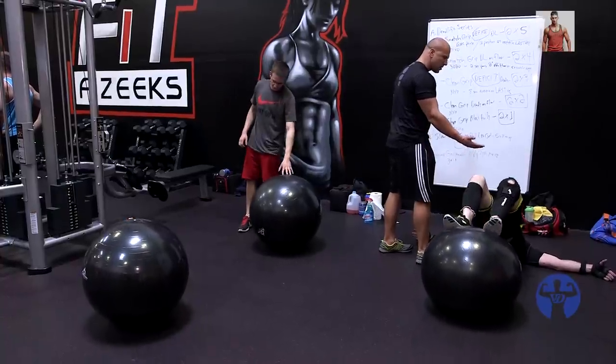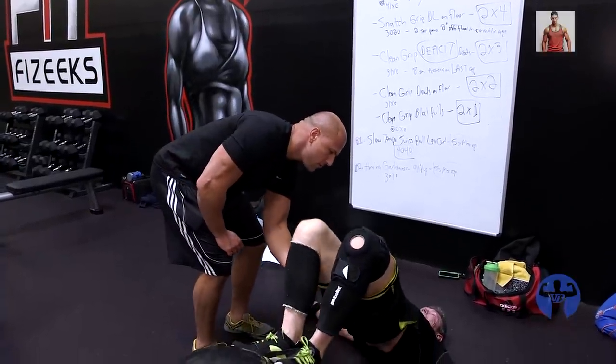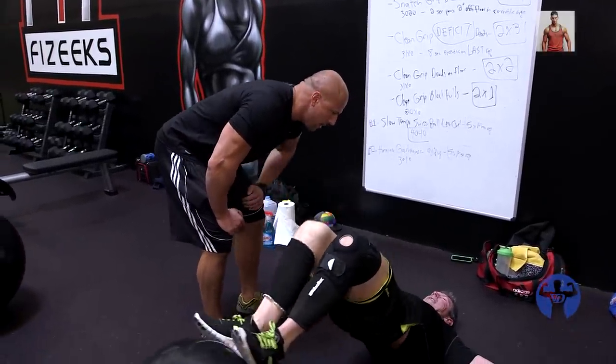Squeeze your glutes, lift, slow, slow, slow. The heels all the way in, come on, hold. Hips high, max tension, squeeze. Where my hand is, good, make it cramp.